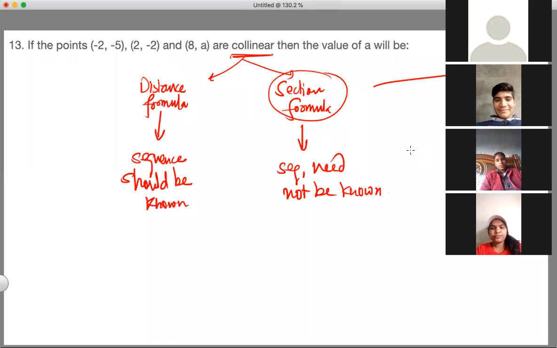हमें पता है सीक्वेंस पॉइंट्स की? No, sir. सी ए इज अननोन बट एब्सिसा तीनों के नोन है, राइट? सो इसका एब्सिसा -2 है, इसका 2 है, इसका 8 है. तो सीक्वेंस तो यही होगी. या तो ऑर्डिनेट पता हो सारे या सारे एब्सिसा पता हो, सीक्वेंस तो पता चली जाती है ना, राइट? तो ये एक पॉइंट हो गया, ये दूसरा पॉइंट हो गया और ये तीसरा पॉइंट हो गया.